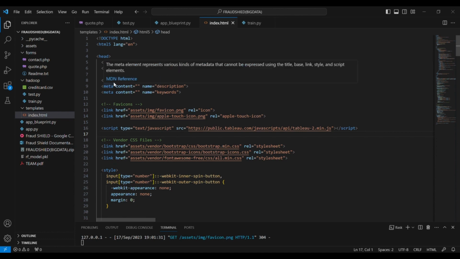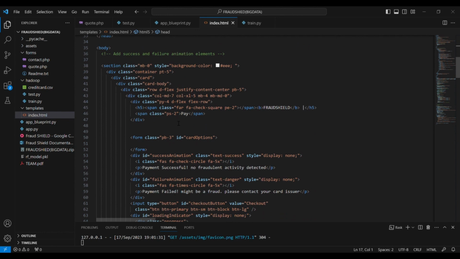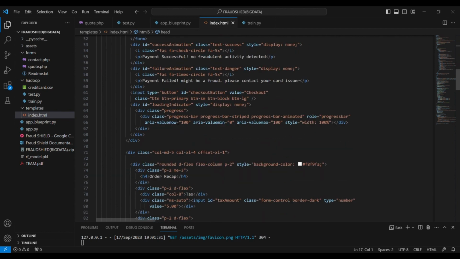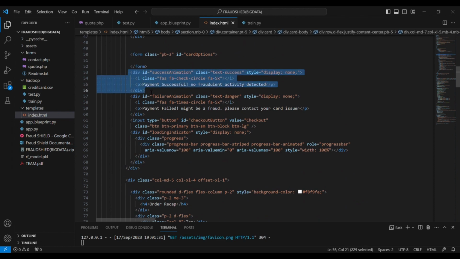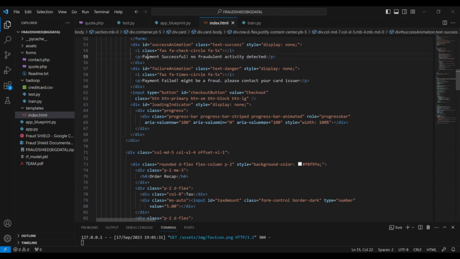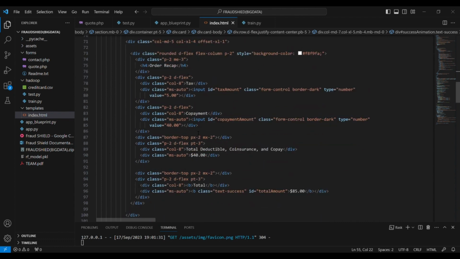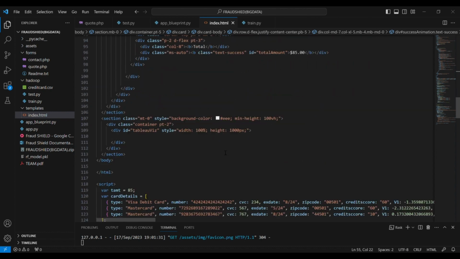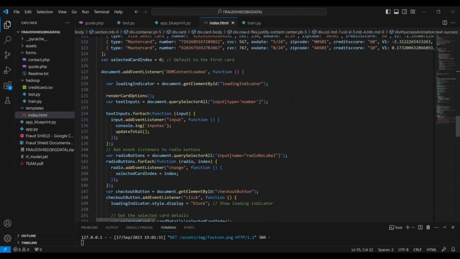So here we have the title, which is Fraud Shield, and these are the animations that pop up, payment successful and payment failed, for the dashboard. This is our order tab, that is the checkout box. Then here is the script where we have our card details and the transaction details.